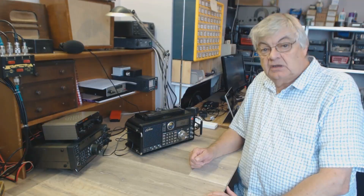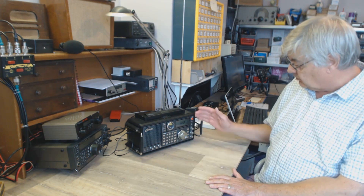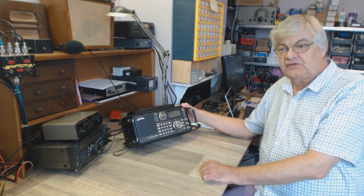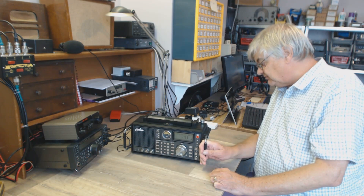The aircraft band's pretty quiet today - they do fly out of Gatwick on Sundays but I must have just missed them. I'm not that interested in the aircraft band anyway - I wanted this for HF. Hope you enjoyed the look at the Tecsun S2000. I think there's a Grundig 750 which is the same or more or less the same - it's a Chinese radio and people stick their own logo on it: Grundig, Tecsun, whatever. Don't quote me on that though.